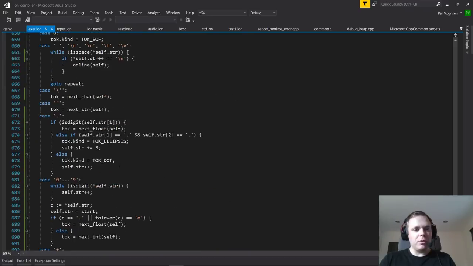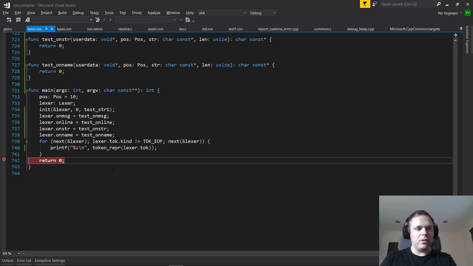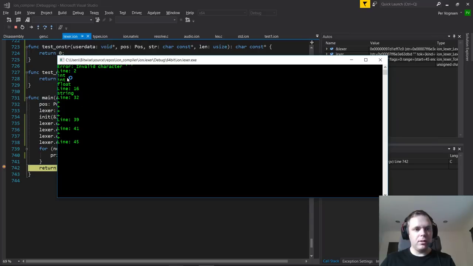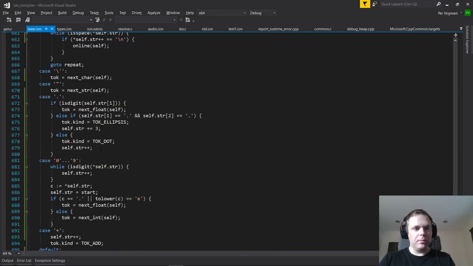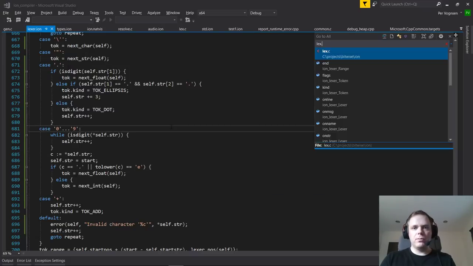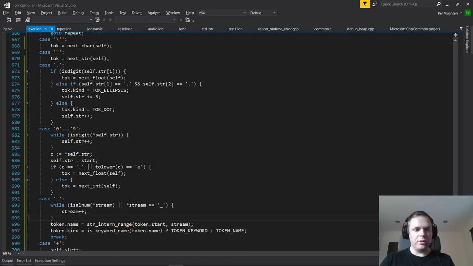Other than that, I'm just in the process of hooking up the top-level dispatch, and I will continue doing that. I just finished doing this before the stream started, so I haven't actually tested it very much. Let's see if that does anything. Int float. Okay, so it's at least recognizing the right types. Let's hook up other stuff. Okay, so this junk here is just going to turn into some case ranges.